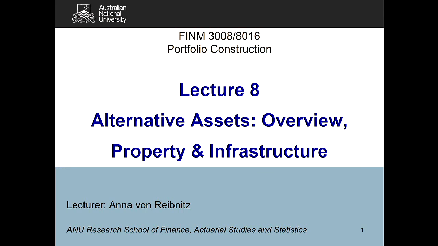Hi everyone. So today we're moving into our alternative assets. What we're going to do today is start with an overview of what alternative assets are. Doing that is a bit difficult because even in this course, think about the different alternative assets that we're going to do, right? We're going to look at property, infrastructure, hedge funds, private equity, commodities. These are quite different asset classes. Property and infrastructure do have a lot of similarities, and we're going to talk about that today.